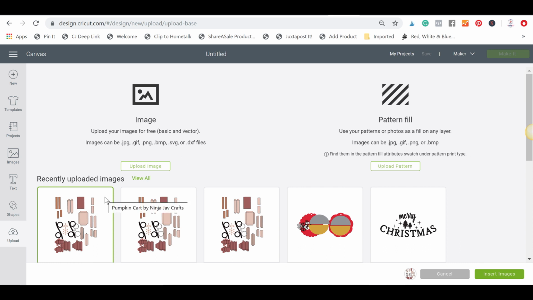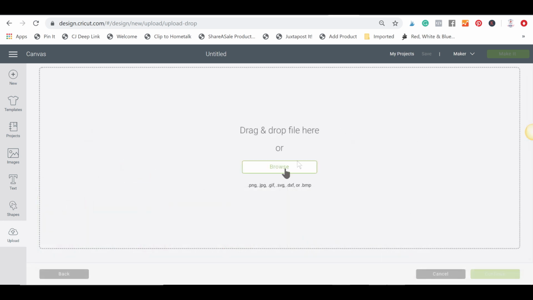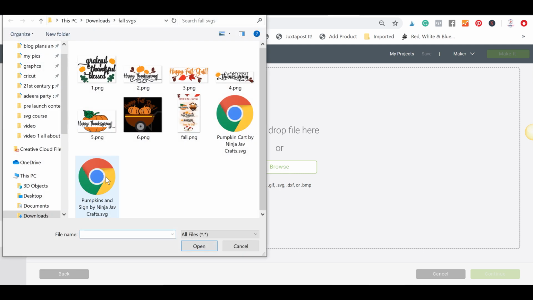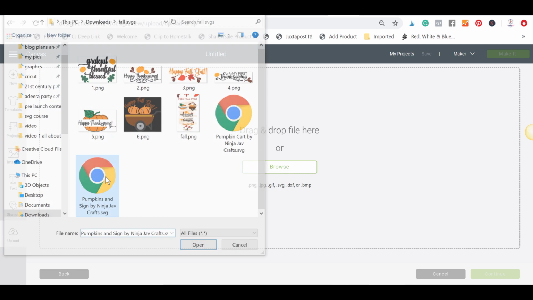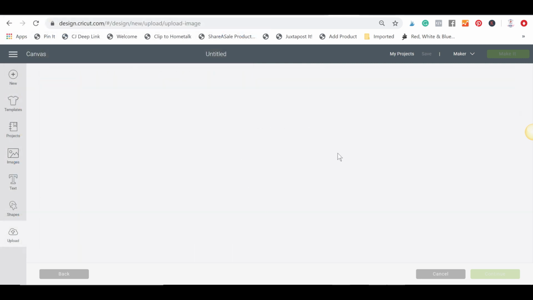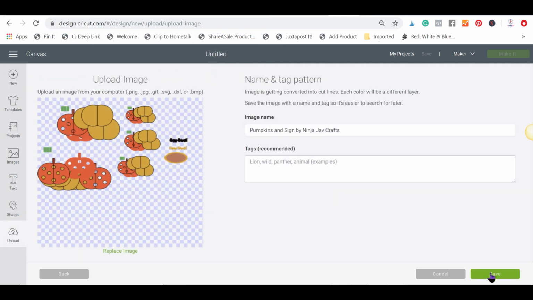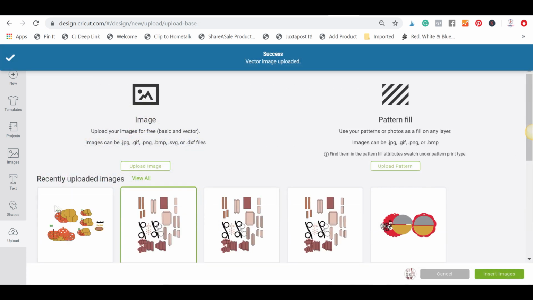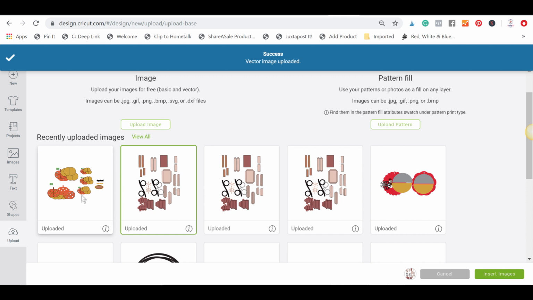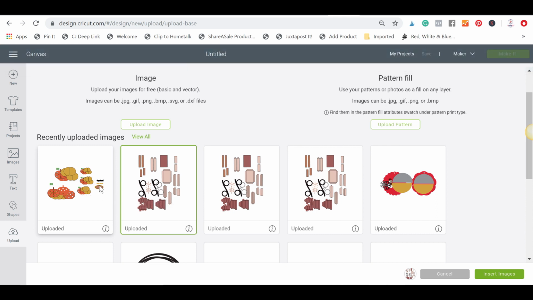Now sometimes you might get several different files together. To add 2 different files together, what you can do is click on upload image, click on browse, then click on the second file to upload it, click on save, add your tags, then click on save, and press Control or Command on your computer and click on the other file.